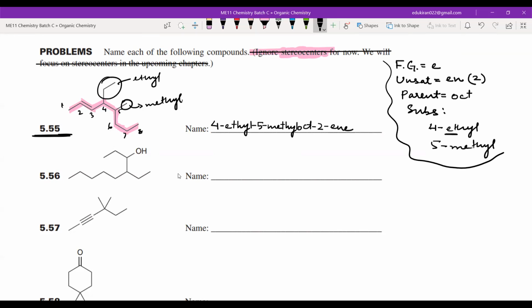Just tell me, did you write this much or not? Yes, sir. Were you able to write all these? Mariam, okay. Hishma, what about you? I wrote the substituent wrong. You wrote substituent wrong. Numbering, did you do it correctly? Yes, sir, numbering. Okay. What about Samaira? Did you write these, Samaira? No, I didn't write the substituent. Okay, fine. For this one, you will write the substituents.